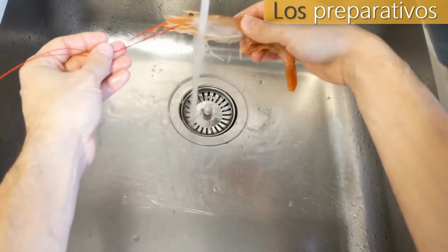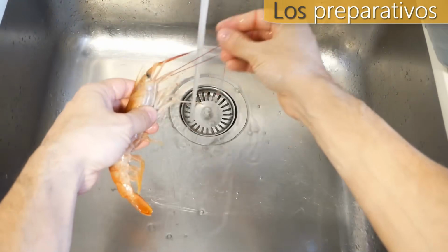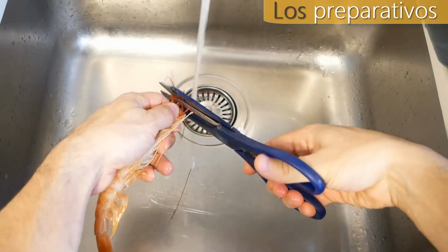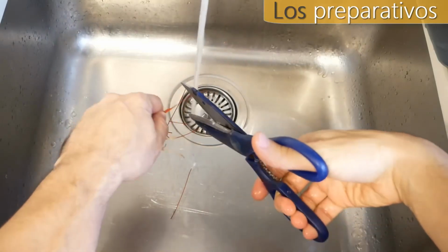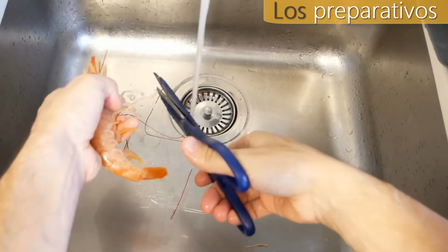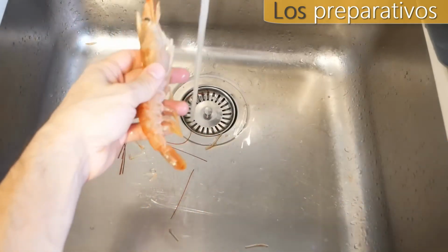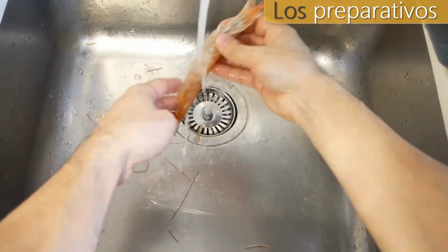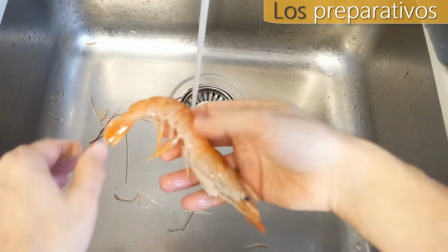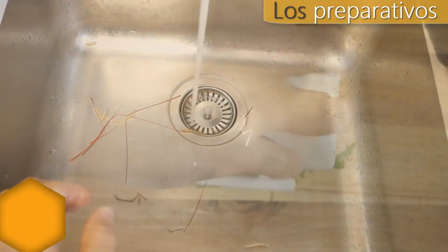And besides, I give them an extra touch, which is to cut off their whiskers and front legs, because it's always unpleasant to find them on the plate, and sometimes they can even prick you. So if you take this precaution, your dish will be much more comfortable, more beautiful, and easier to enjoy. So the front legs, trimmed, and the whiskers too. I'll rinse it in water again to remove any stuck whiskers. First prawn prepared. I'll repeat this process for consistent results with all of them.